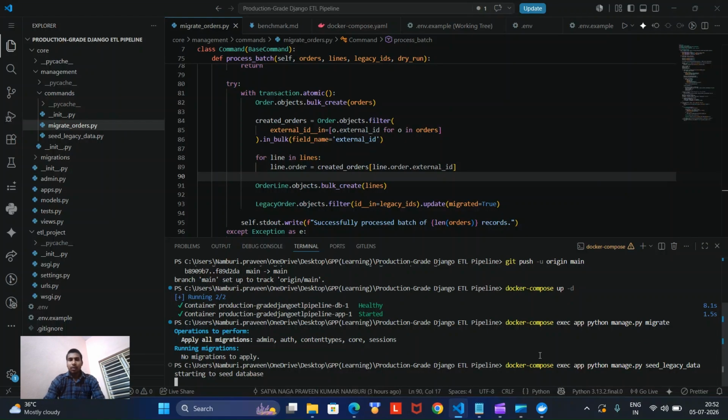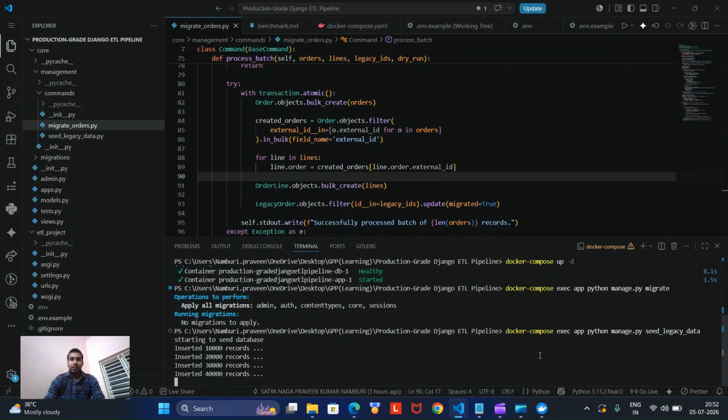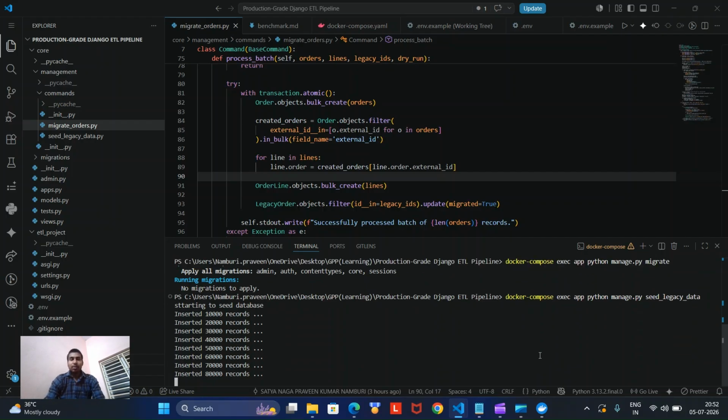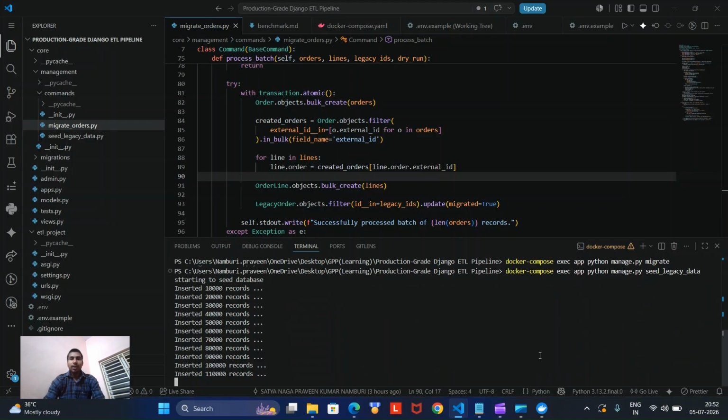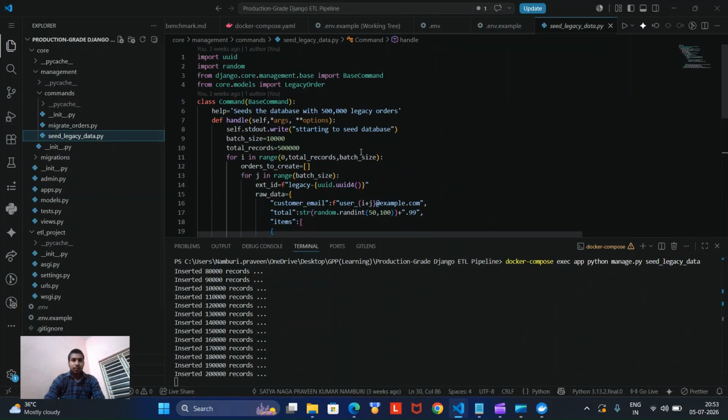If you are not using advanced ORM techniques, we'll be getting something called OOM errors, out of memory errors. Django has to create a network connection for each request to process. It would be taking nearly 5 lakhs of requests for inserting. So we are using something called batch sizes. You can see that, for each batch we are inserting 10,000 records. So the total records will be 5 lakhs.